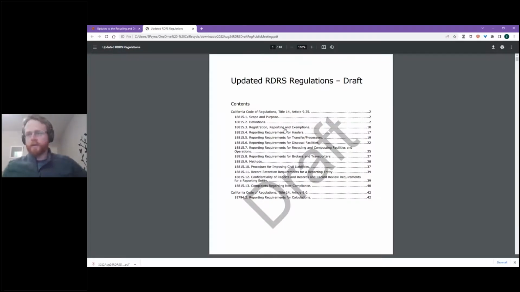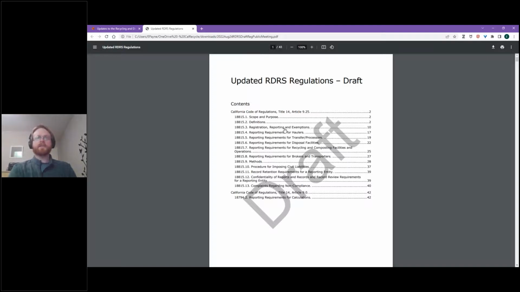Like Dan said, we will go over each section, give a brief overview, and then take questions as we go along. To ask a question, you can raise your hand if you want to make your comment or question verbally, and we'll be able to see that on our end and allow you to unmute yourself. Once we do that, you'll still have to click on your end to unmute yourself. This just gives you the ability to unmute, so you won't be able to speak until you take that second step. Alternatively, you can post your questions in the questions box, and we'll keep an eye on that as we go along.